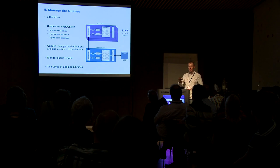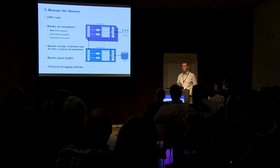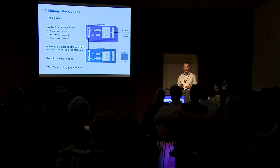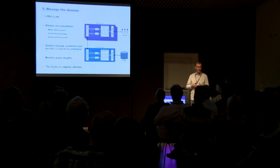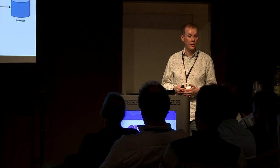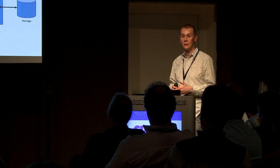Well, let's say I'm not going to put a queue in front of something, but I'm going to put a lock around it. What do you think happens when multiple threads go to access the same thing that's protected by a lock? One gets it, the others all stop. They're put onto a queue by the operating system to be scheduled to run at a later stage and woken up at a huge cost. Leaving your process address space, having your caches polluted, having to be woken up and rescheduled, maybe scheduled again on a different core at a later stage. This is all very expensive, and in the meantime, making no progress.